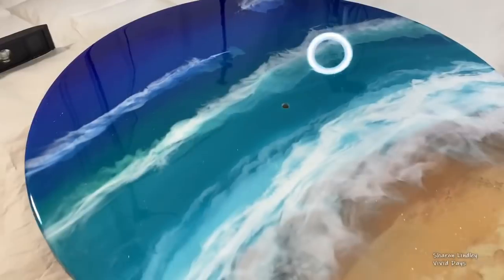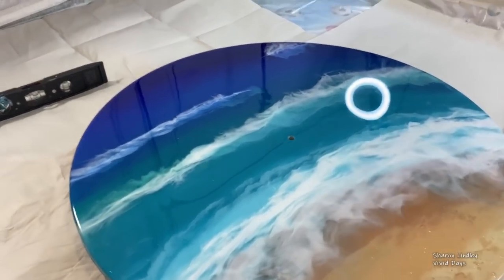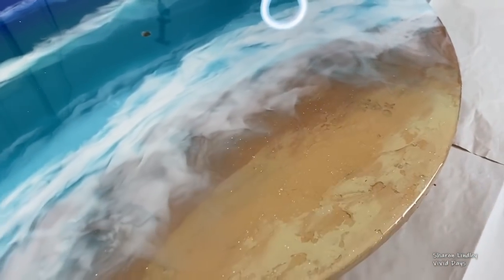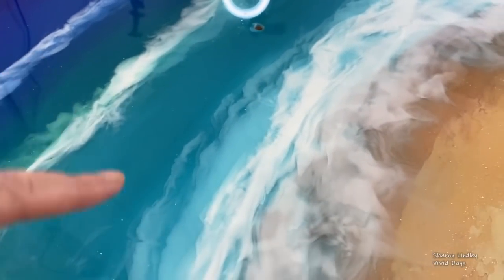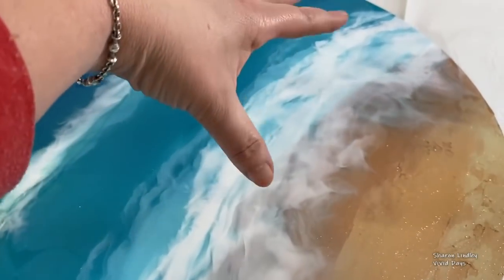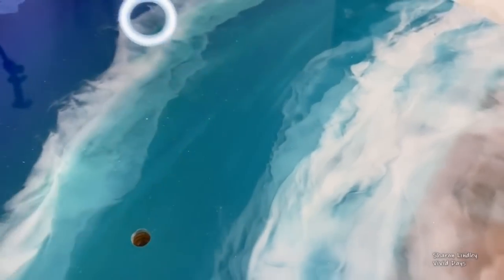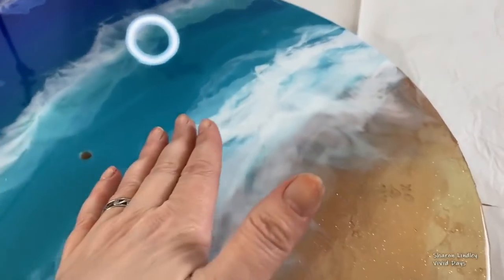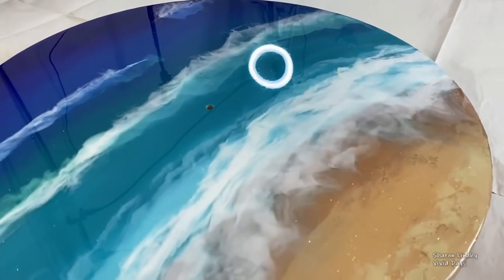But something that I enjoy, something that's a little bit disjointed for me is the beach part and the different shades here. I love how you can see layer one and layer two, but I think I just want to add a little bit more foaminess there and maybe here. So you can see layer one and layer two, and you might think, oh, leave it, Sharon, but I know I can control it. And the idea being this has come onto the beach, so it's rushing forward. So I might just leave it at that. It's going to be organic.